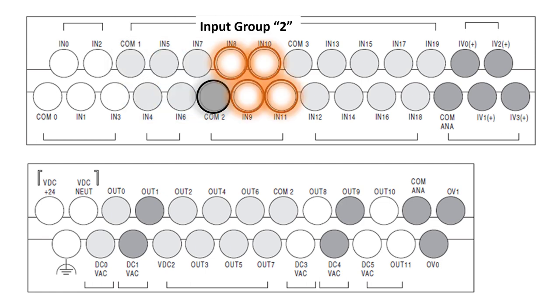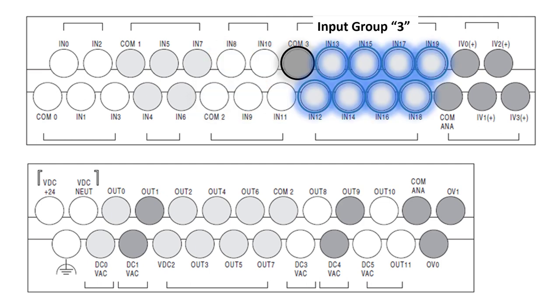of four inputs. They're orange circles because these are the four inputs 8, 9, 10, 11 that we're specifically wiring up on our training stations for high-speed counter interface. And then you've got this group of eight. Now, all these are DC. There's no AC inputs on this controller. I purposefully do not use any voltages that present a shock hazard to the learner. So it's strictly 24 volts DC on my part.